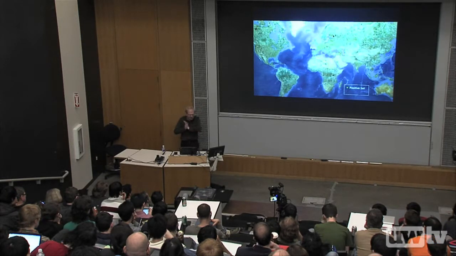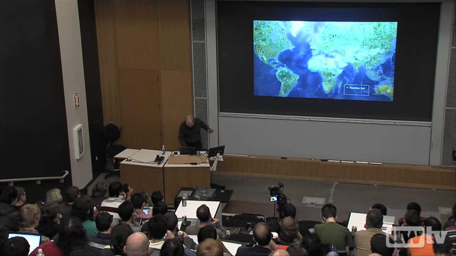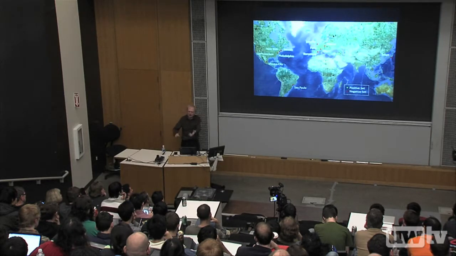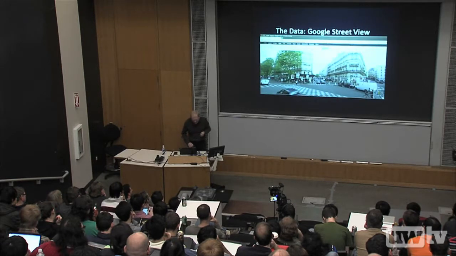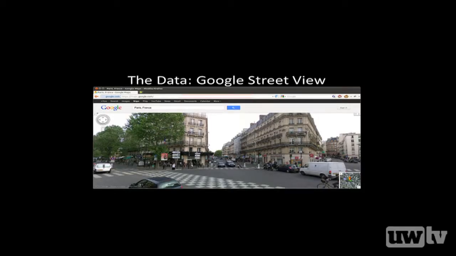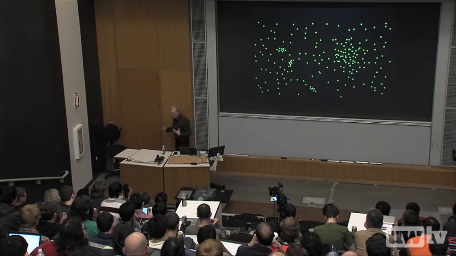And so to do that, we basically scraped all of Google Street View of Paris, and then for good measure, a whole bunch of other cities to use against Paris, okay, to see what is not Paris. And yeah, the Google Street View data is absolutely fantastic. I recommend it to everyone. With all this data, we were able to extract clusters of visual elements, something like this, okay? That's the kind of result that we are looking for. How can we get these kinds of clusters?